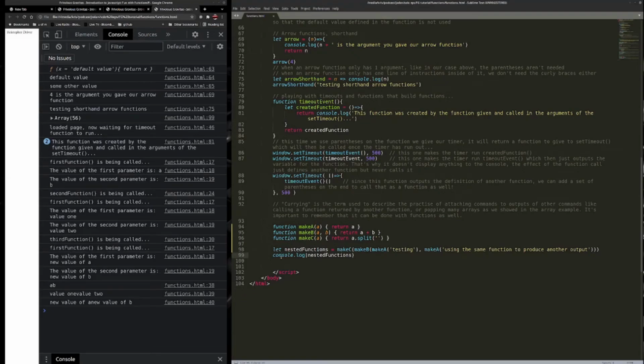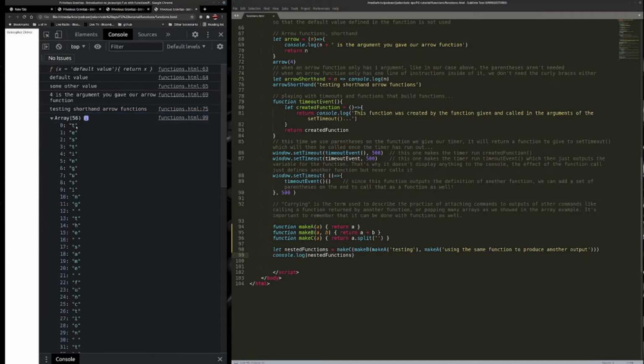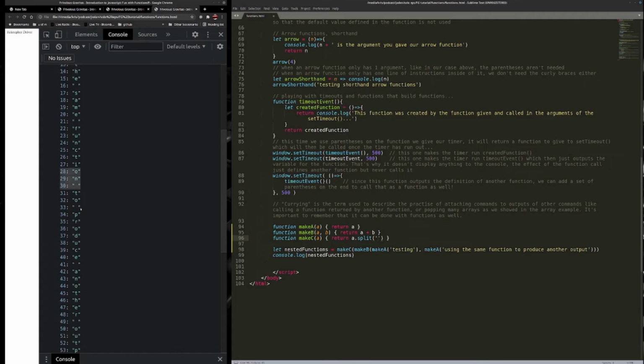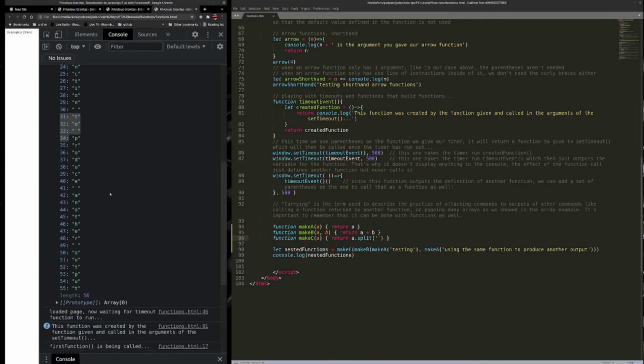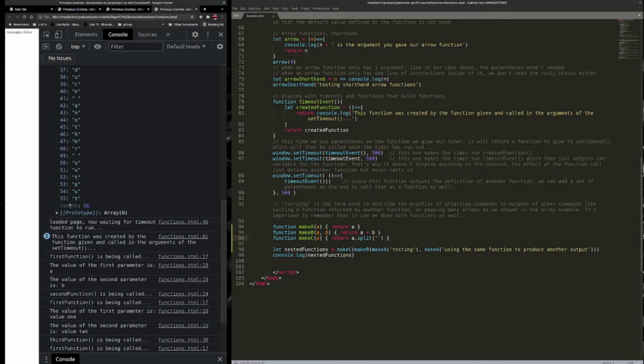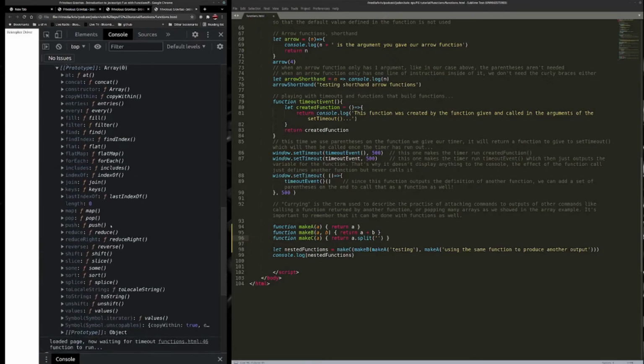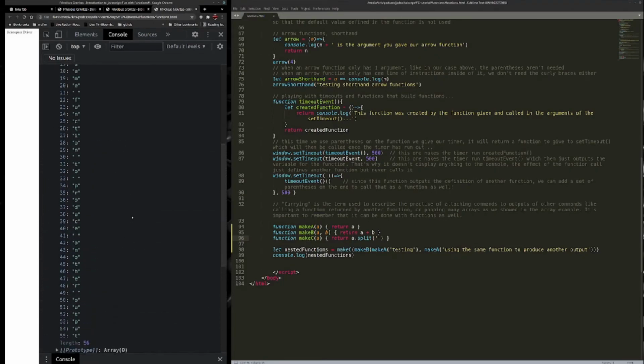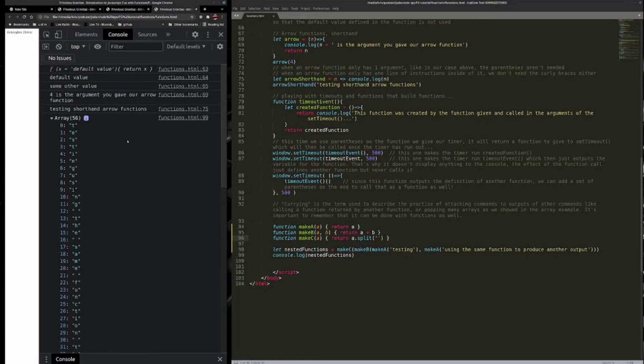So our console log should be line 99, which is right here. And you'll notice our console log outputs every single one of the characters, including the spaces, because I put no spaces in here, into its own index array. And those are just the same arrays as we used before, and arrays have their own prototypes too, which are really fun to use. I'm going to do a whole episode just on array prototypes. But the important thing about all this is to see how we got this result from the code that we wrote.